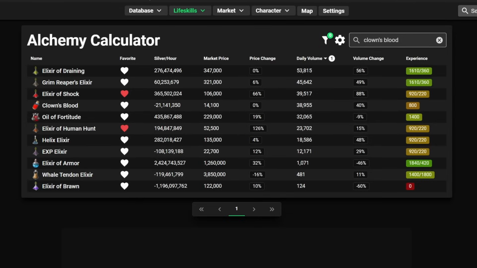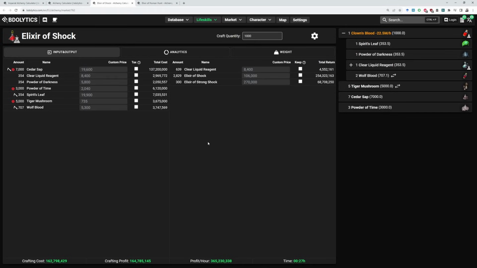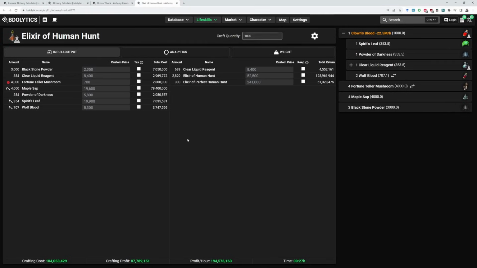So we now have 2 recipes that we know are good profit, they sell well on the market, and they are not too difficult to craft. And from here you can just open them in a new tab and take a look at the ingredients and figure out which of these you're actually able to craft with the materials you have available.